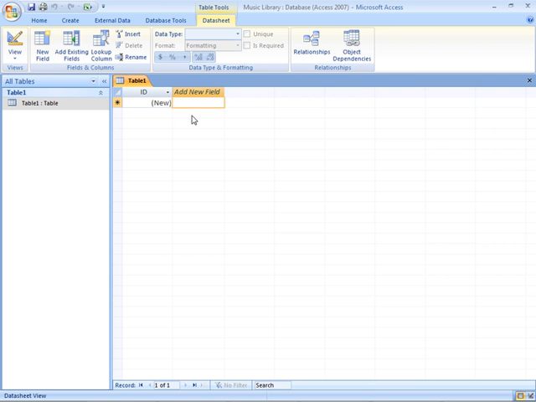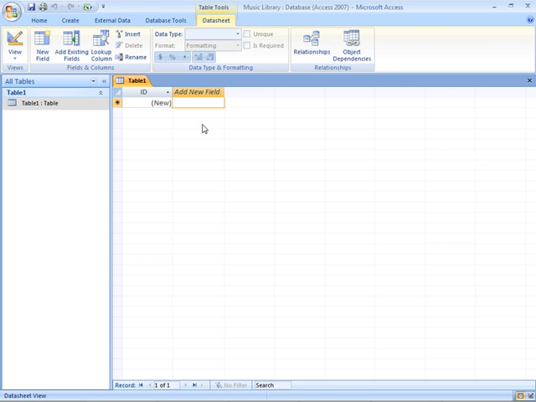One other thing happened up here on the ribbon you might have noticed: we've got a new tab, and it's called Datasheet. You see Table Tools shows up just above it, and we've got a number of table tools, or commands related to working with tables, because that's what we're doing right now, creating a brand new table. We've got the Views button, Fields and Columns. There are commands related to working with fields and the columns in our table. We've got another section here for choosing data types and formatting our fields. We're going to get into that shortly. We even have a Relationships section that we're going to talk about a little bit later on in this title. So right now, let's get back to creating our brand new table.